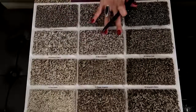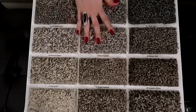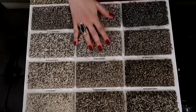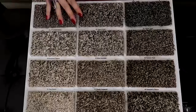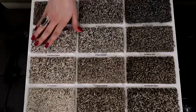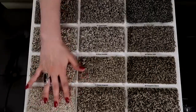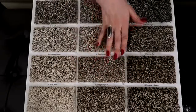Okay. So this is the second style of the carpet. It has the longer dots. They're also curled and twisted, unlike the plush carpet that we just looked at. So these are modern day shag carpets. Also different styles, also different color families. You can see some lighter grays again, more beiges here, and more brown, green, earthy tones here. Okay.